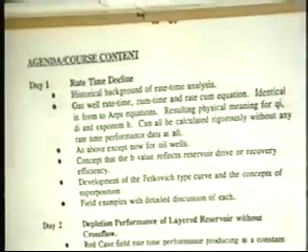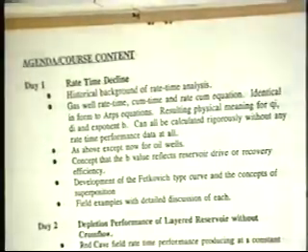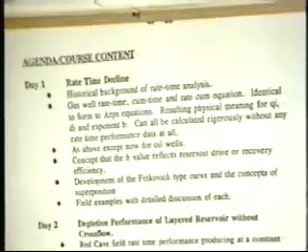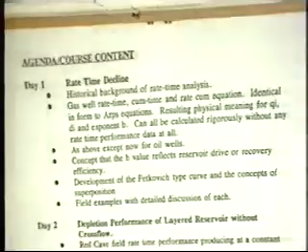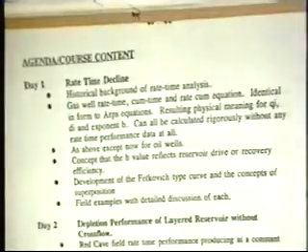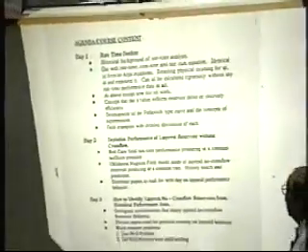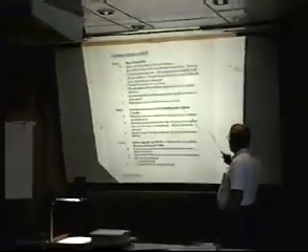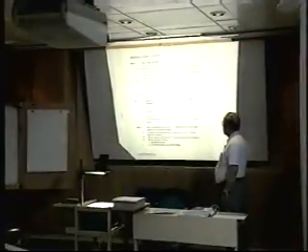A lot of engineers, like in the States, or geologists, will try and justify the drilling of an infill well or something, and they'll say, I'll pick a 10% decline rate. Well, they're just grabbing that out of the air. You can calculate exactly what it should be if you have an idea of the oil or gas in place and what the permeability is, or if you're going to stimulate. You can exactly calculate that number. It's not an arbitrary number that you grab out of the air. And that's what I indicate here, that we're going to try and develop the physical meaning of the q sub i, the D sub i, and the exponent b.